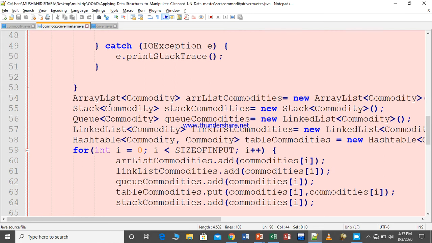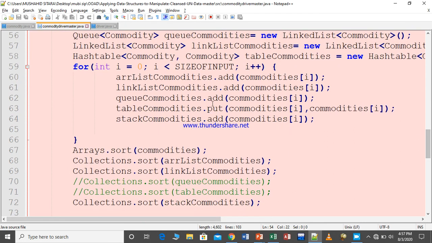After that, as we have discussed about the data structures, these are the data structures: ArrayList, stack, queue, linked list, hash table. These will hold the objects of the commodity class. Here is commodity. So these are the data structures. Through a loop I am adding commodities into these data structures.